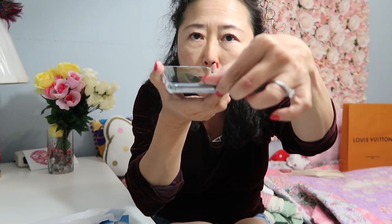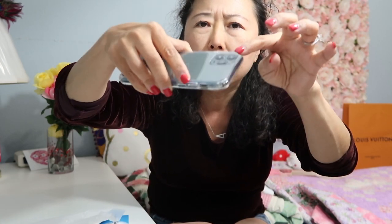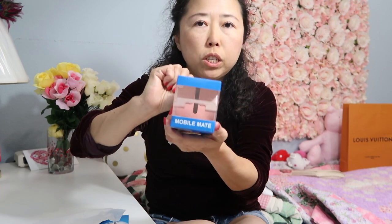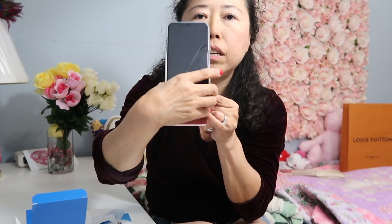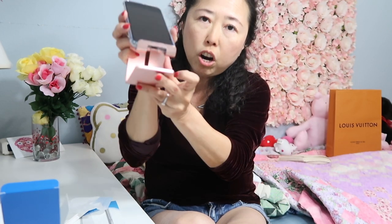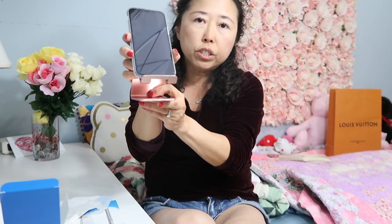It fits very well — it has a lip on the top so it won't touch the screen when you put it down, and a lip on the back so it won't touch the lenses. The other Amazon item is a mobile mate phone stand in rose gold. It folds like this and like that, and you can put it on the table or your desk at work. The bottom has a space so you can still charge your phone while it's on the stand.